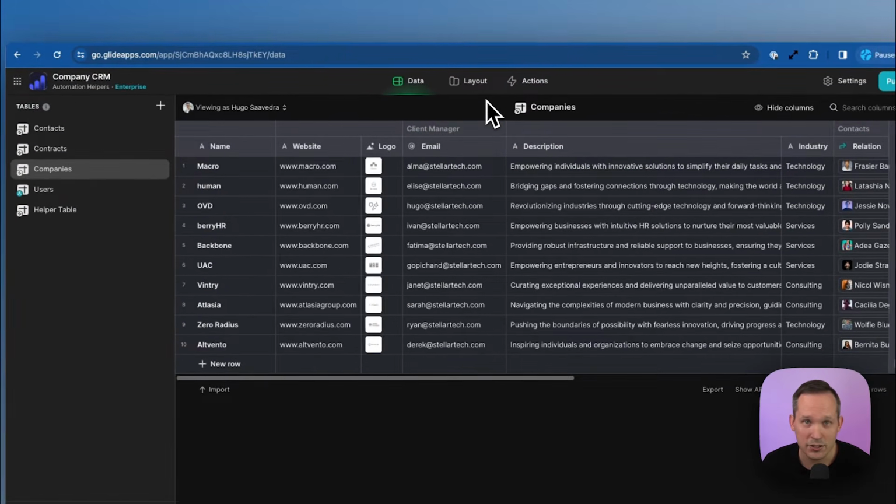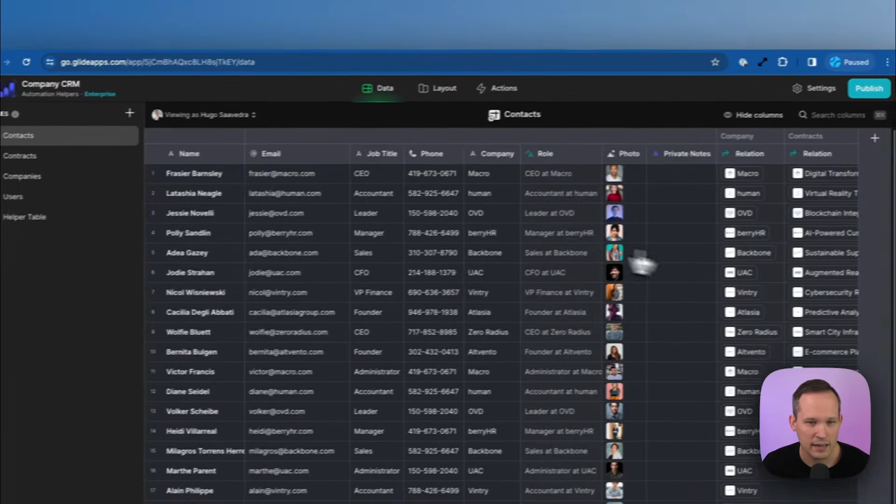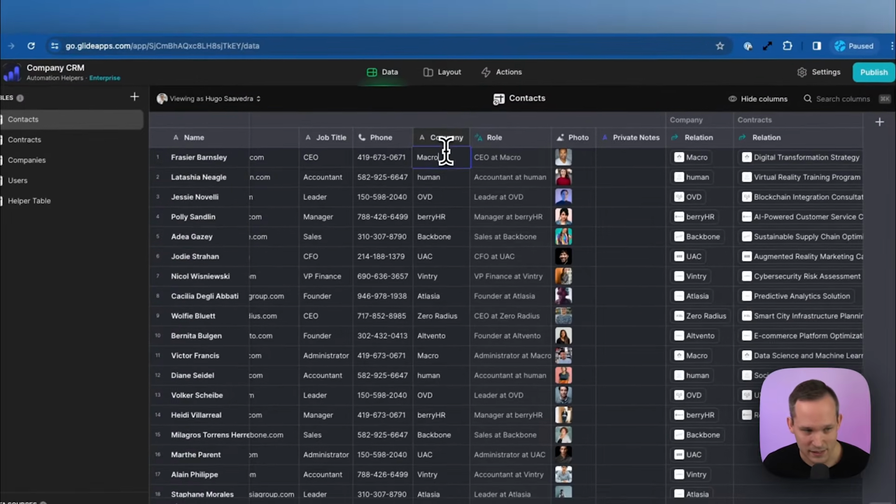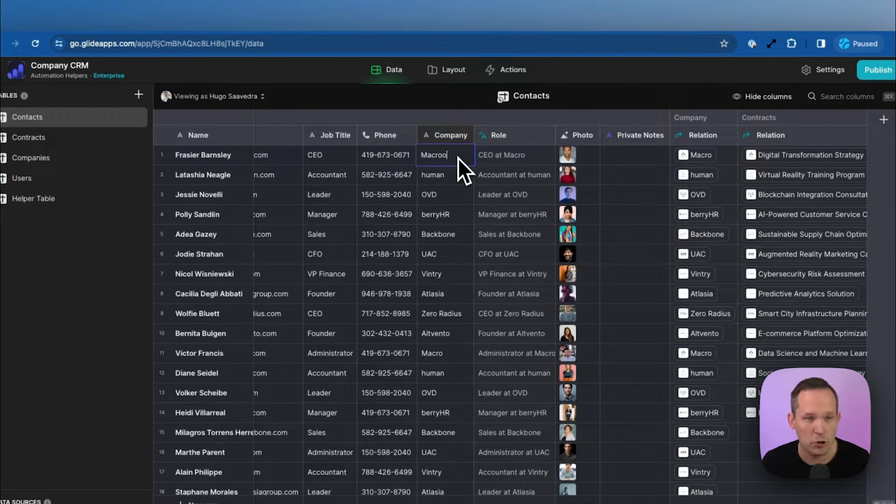So if that matches, that's when it displays that linked value, that relation that we have. So back in contacts, it's pretty easy to set up, but what's a little bit confusing is, what if you mistyped this? What if you said macro and we added an O to it? You can see that suddenly disappears because we're just really doing a match on those values to define that relationship.